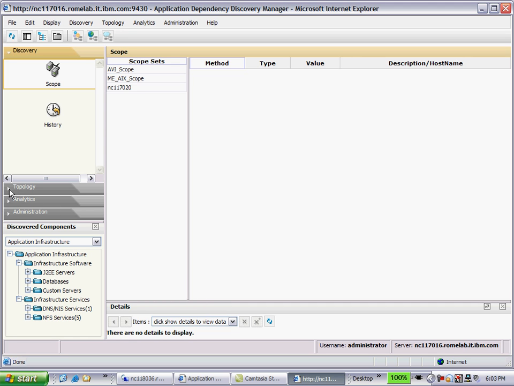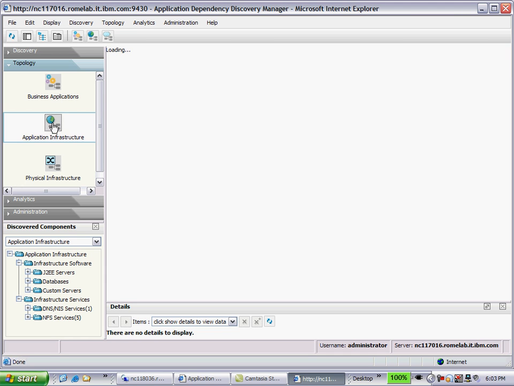We'll move to the topology views, look at the application infrastructure.